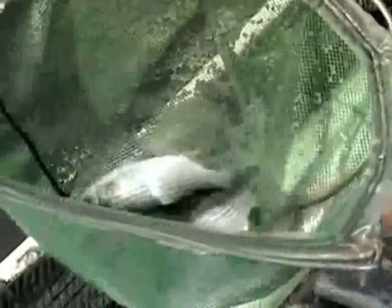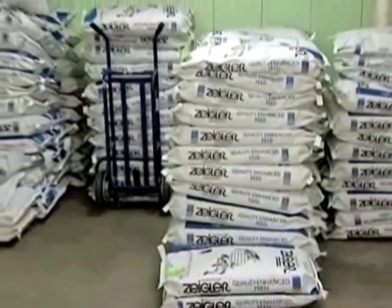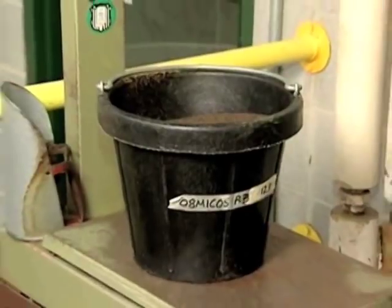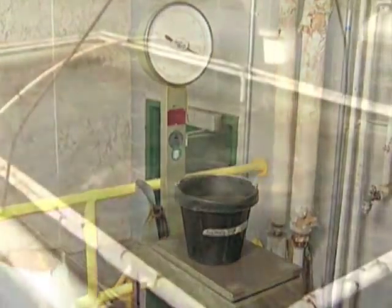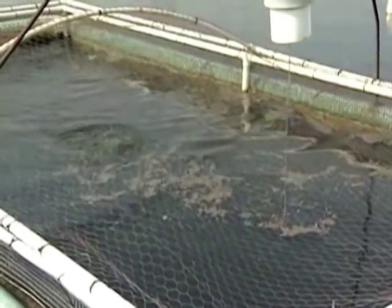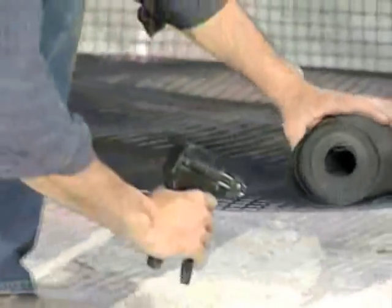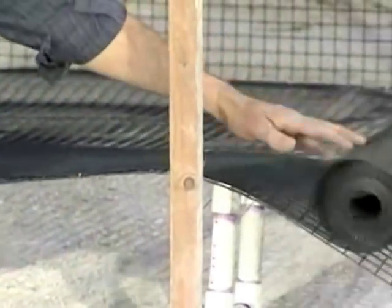It is also important to store feed in a cool, dry place to avoid spoilage and prolong its shelf life. Generally, feed stored in proper conditions can last up to six months. Feed suppliers should be able to give you feeding guidelines as well as storage recommendations. Typically, floating feeds rather than sinking feeds are used in cages so the feed doesn't fall to the bottom of the pond out of reach of the fish. The cage should be constructed in a way to make sure the feed stays in the cage long enough for the fish to eat it — for example, Mark Heikenberry installs an additional ring of netting around the top of the cage to ensure the feed doesn't float out.